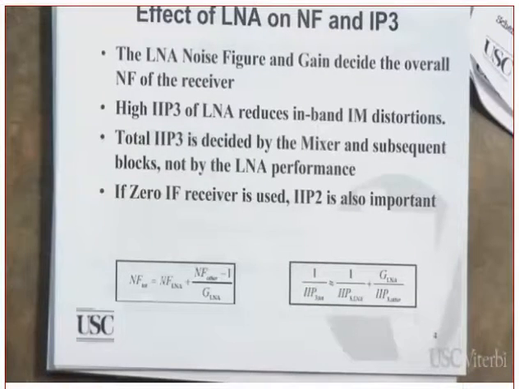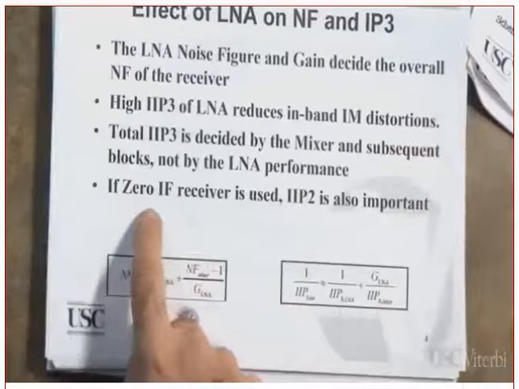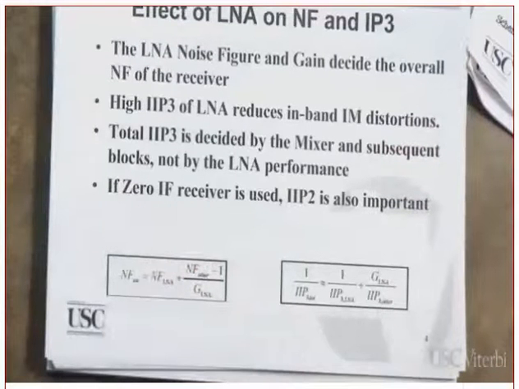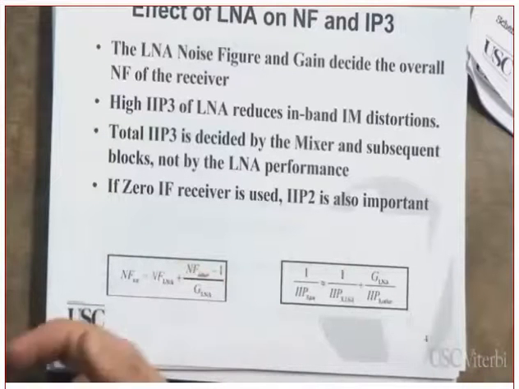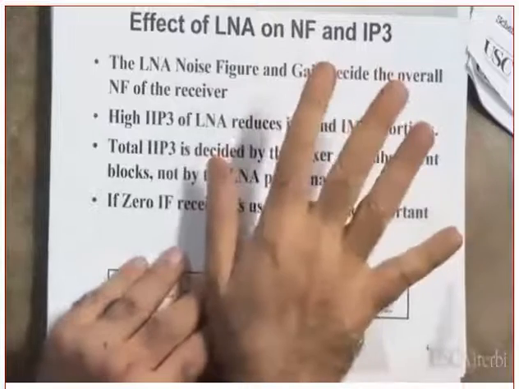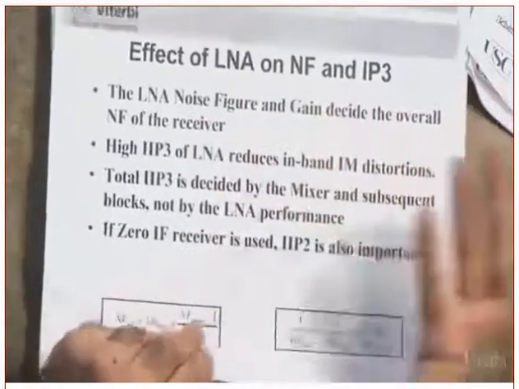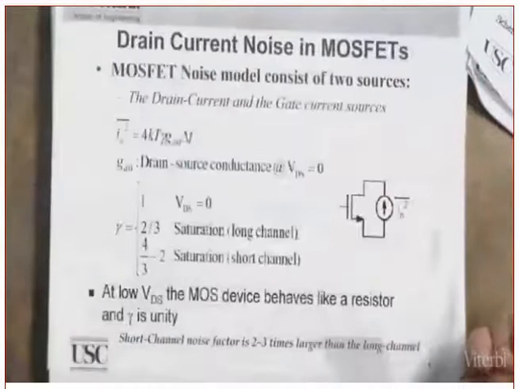But omega 1 minus omega 2, and omega 2 minus omega 1, becomes crucial in a zero IF. Because the difference between them, especially if they happen to be close to each other, will fall into the baseband. Did you get this or not? By the way, we talked about this all earlier in the semester. Unfortunately, some of you might have forgotten it, but we talked about them in detail.